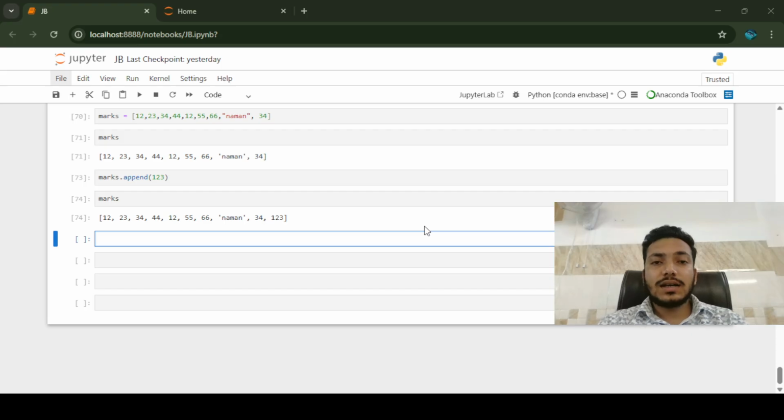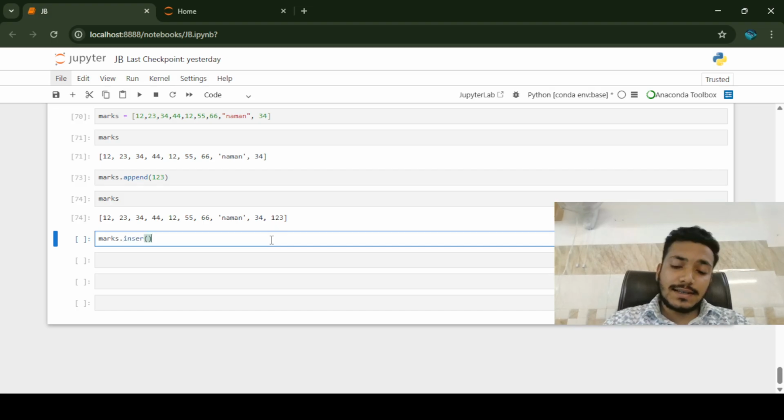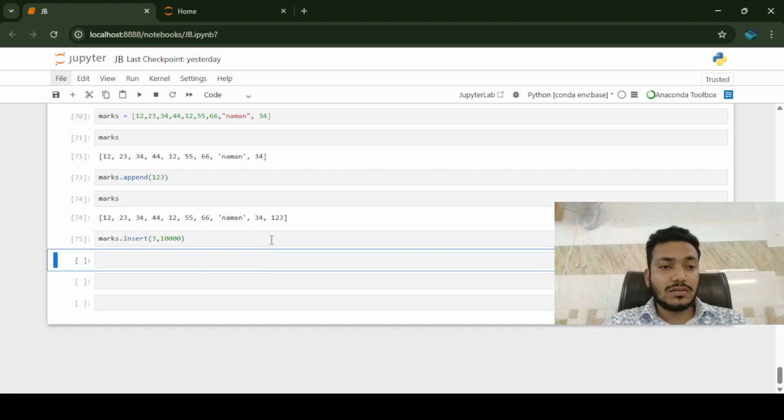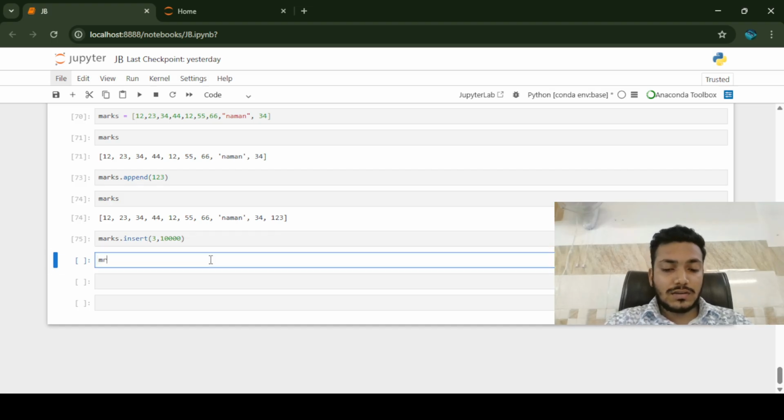Some other methods are also there to add elements. Those are marks dot insert. We are inserting some element at some index. Here we need to give the index also. Suppose we are trying to insert a new element at index 3, the value should be 10,000.